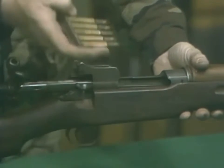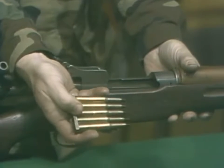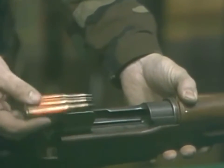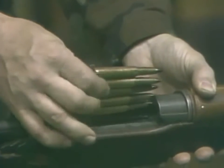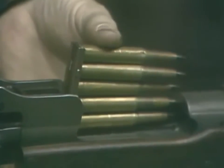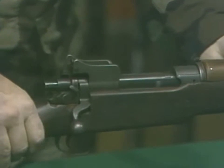The shooter then took his magazine charger, normally a disposable stripper clip holding 5 rounds of ammunition, and placed it in a corresponding notch milled into the receiver bridge. He pressed all 5 rounds downward with his thumb and then discarded the stripper clip. Forward motion of the bolt would then pick up the top round in the magazine, driving it forward into the chamber. Downward motion of the bolt would then lock the weapon.